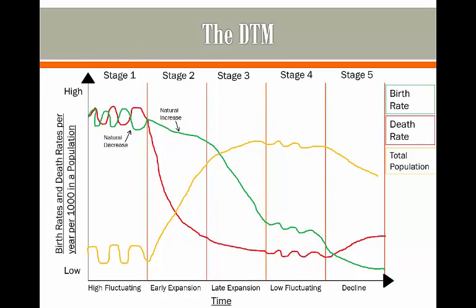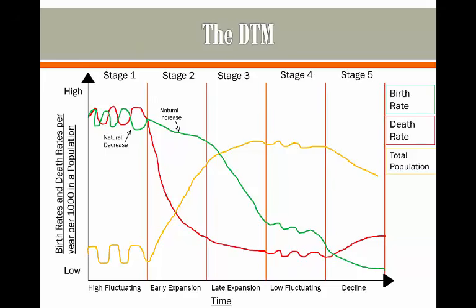So beginning at the first stage, the starting point in stage 1 is meant to be the beginning of development of a nation. Because of the world we live in, there aren't many countries, technically none at all, that are in stage 1, but for the purpose of an example, we can give an Amazonian tribe, which aren't really developed at all. The birth and death rate are quite high, and they are fluctuating because people die and are born at the same rate, but then there are certain reasons such as famine or perhaps some sort of tribal war that cause the death rate and the birth rate to spike over time. So this is called the high fluctuating zone.